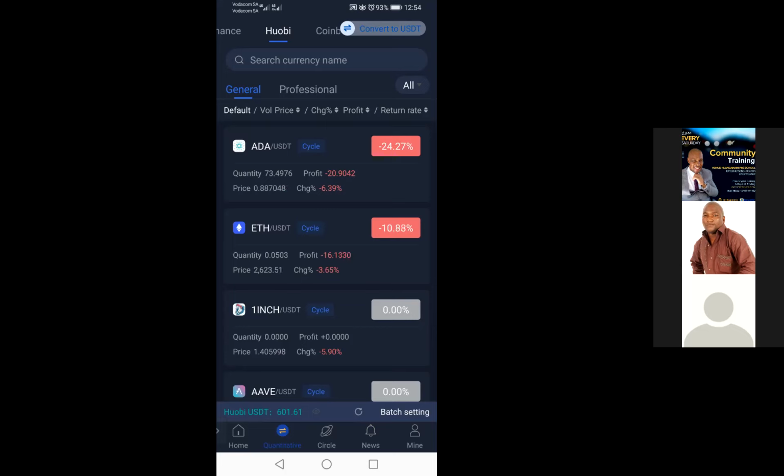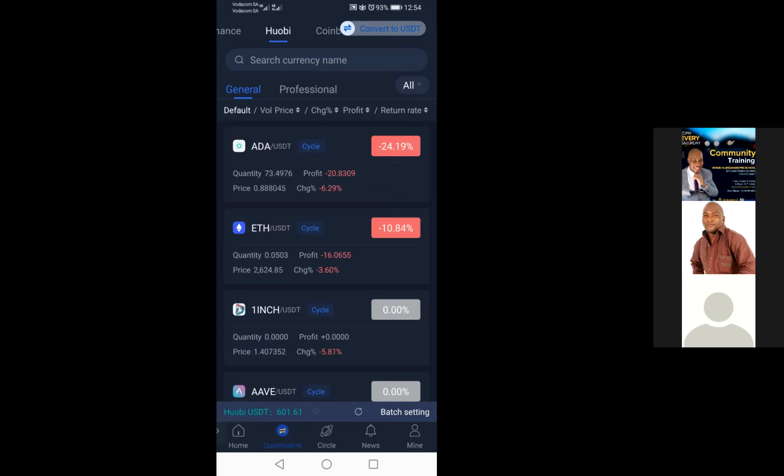Yes, it won't go into the market at once. It can even take more than a month before everything goes into the market, or it may not go at all. It all depends on the market we are trading. If it is falling, the robot will keep on buying the dip, but it will be falling and rising. When it rises, the robot sells. When it falls, the robot buys more. That's what will be happening.